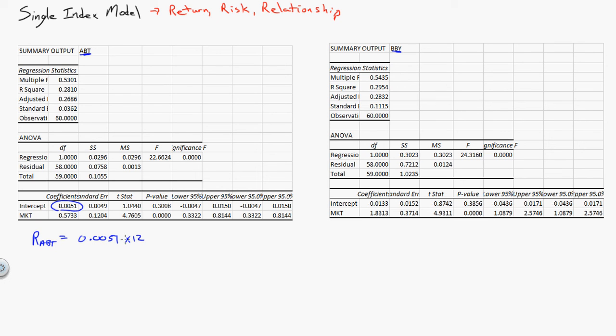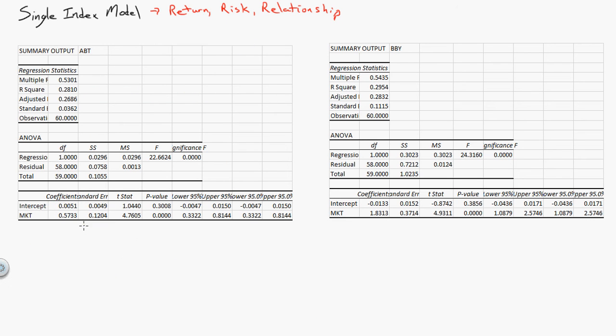So I would come up with a different number, but I just want to show you that shows me what alpha was. And we'll get more detail on that later. So I'm going to cross this out. I'm going to say the alpha is equal to, I don't know, 0.01. I forget which number I used. So rather than using what it was, I'm going to say in the future it will be 0.01 plus the beta, and beta is this number, 0.5733 times the market risk premium of 0.05. So that's how I come up with the return for the individual stock.